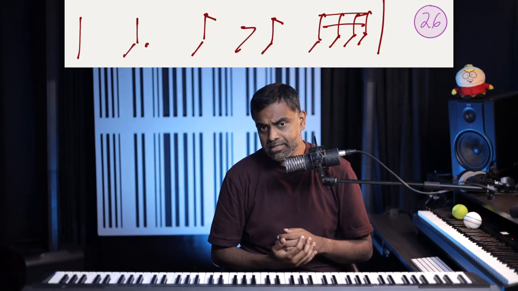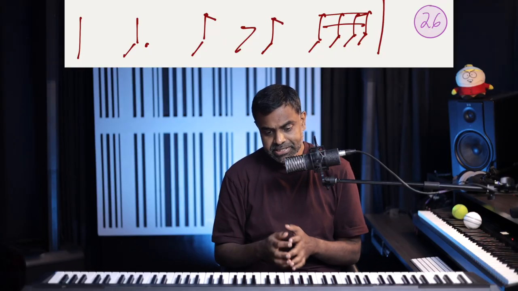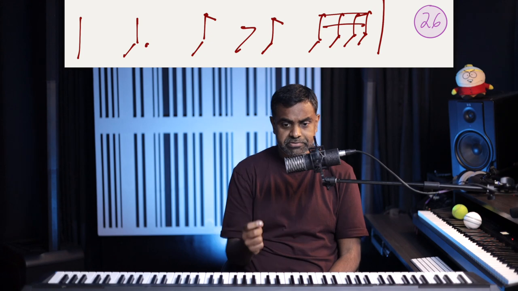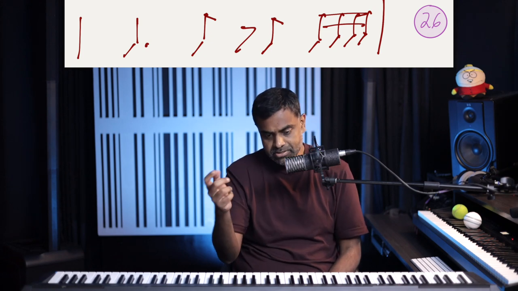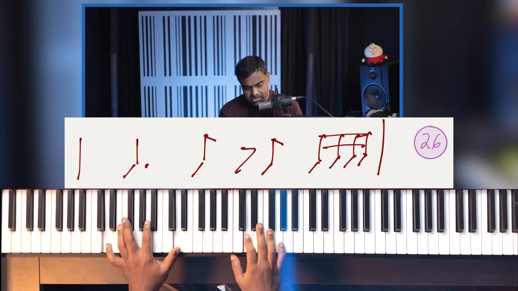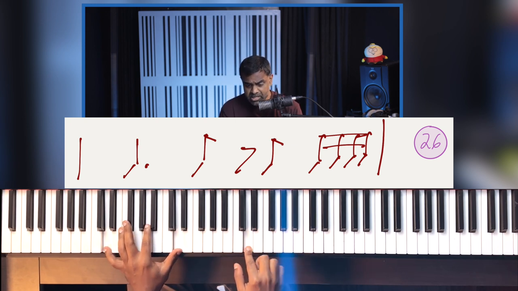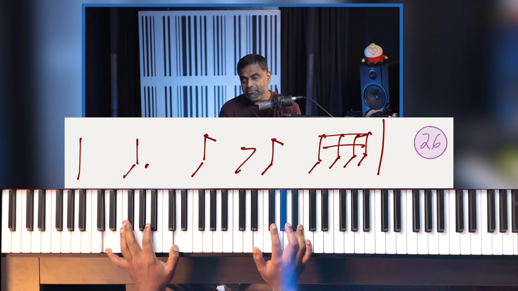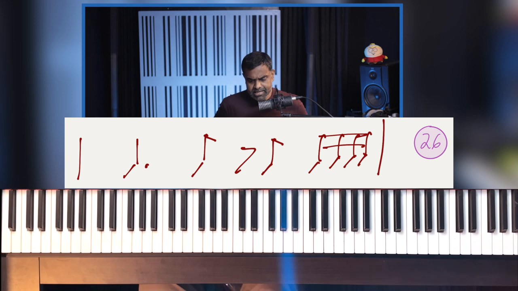The next one is rather tricky. That would be a dotted crotchet followed by a quaver, then a quaver rest and a quaver. So let's first figure that out. One and two and three and four. One and two and three and four. One and two and three and four e and a. So four e and a would end up being very fast. So let's slow this down and let's clap that together. I think let's get back to clapping.